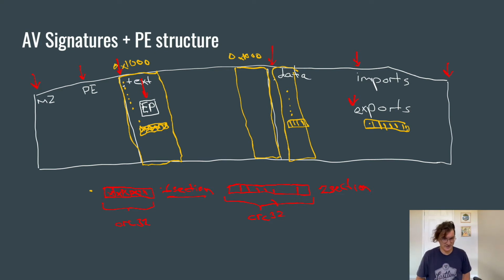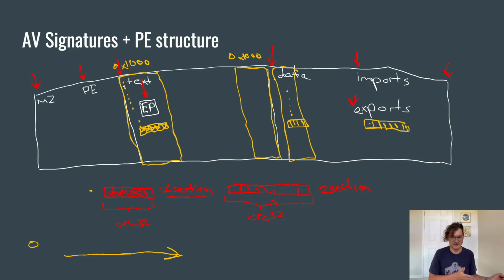And the scan would be, in this case, I drew it a bit awkwardly, right? It's not usually how you draw the PE file, but the scan would be from left to right, from the beginning of the file to the end of the file. If your first bytes applied in section 1, you couldn't search the second part of the signature in the MZ header because we already scanned the MZ header, we couldn't come back. It would be sequential application of the parts of the signature, so you couldn't go backward because that would kill the performance.